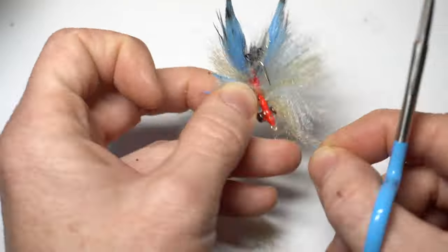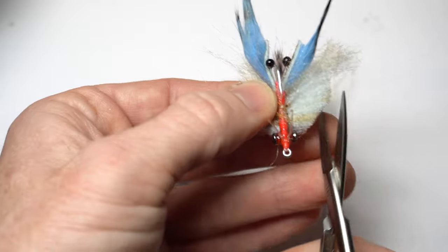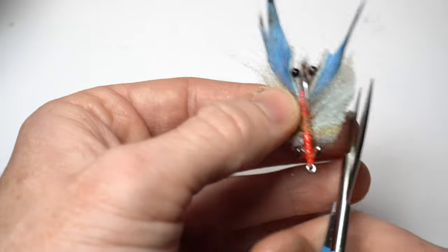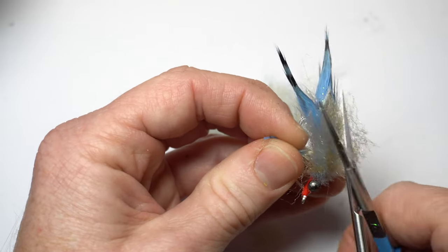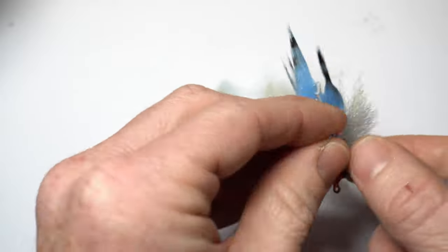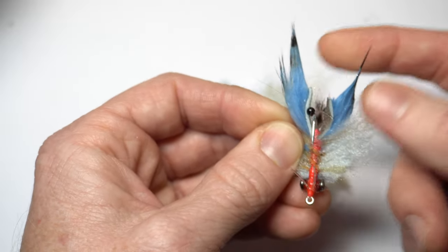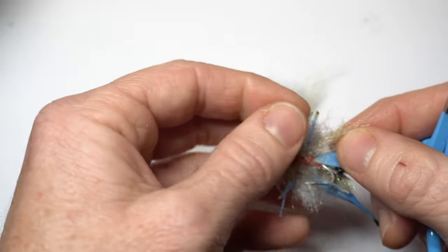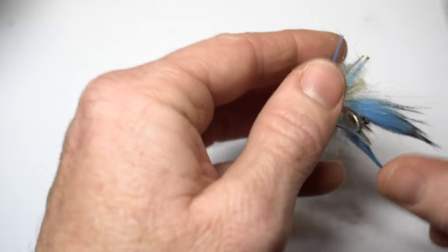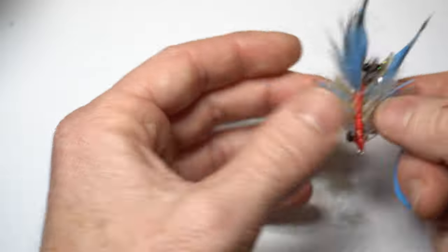Separate the legs from the other side and cut a triangle on the other side at the same angle. The fiber makes a large puff out at the edges, so I like tapering down the edges, which will help it sit nicer on the bottom and give it a more natural look. Sometimes the fibers get stuck to the legs — make sure you cut all of the fibers evenly. Just brush it out, pull out the fibers, and keep trimming. Round out the front part a bit: cut a notch into the top, try not to cut the claws, and then round that out as well. Keep cutting and brushing out until you're happy with it, making sure you're careful not to cut the legs or any parts you don't want cut.